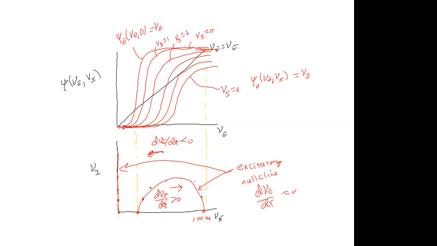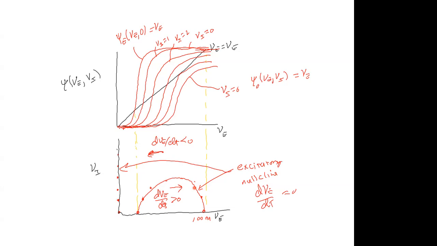So using this analysis, and this again should be kind of intuitive, you're fixing the inhibitory firing rates, they're fixed. So if you start over here, there's just too much inhibition relative to excitation and you get pushed towards 0 firing rate. The other end, if you start here, there's enough excitation relative to inhibition, the excitatory firing rate's higher, to push you to the right. So it should be kind of an intuitive picture.